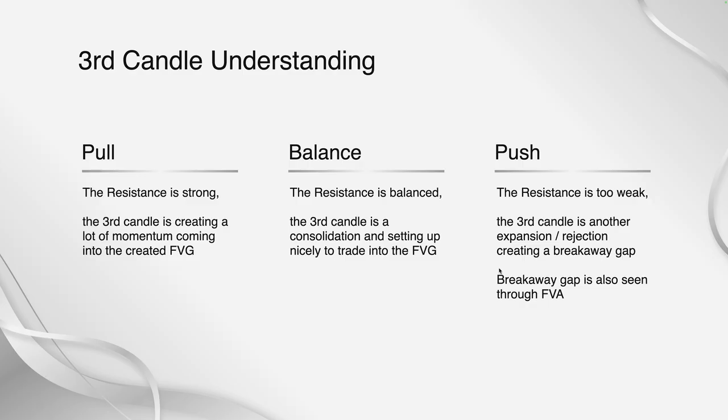Now, moving on from this, we need to go over the tricky third candle. And why is the third candle so tricky? Well, like we just saw, with the third candle we are not too certain on what it is going to do. The third candle can be a pull, can be a push, can be a balance. We can get an idea of what it wants to do, but it's never 100% certain. We are always more certain trading a second candle of something.